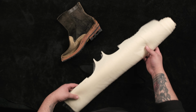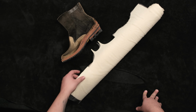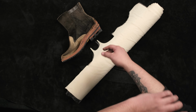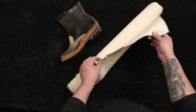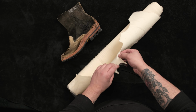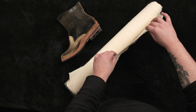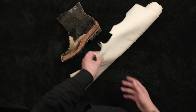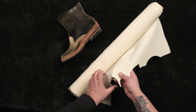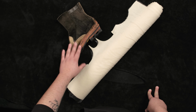I know a lot of people try insulation and the boots end up being too hot for them because of the insulation. So this is an aerogel technology. It is actually used by NASA for insulating satellites. So it's a very thin material, much thinner than typical insulation. It's got a little bit of a stretch to it, and it's actually got some pores in there. It's a bit more breathable.